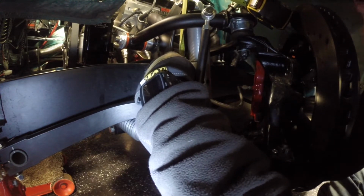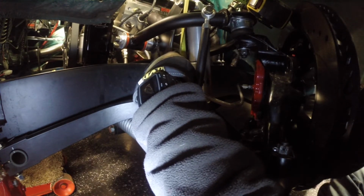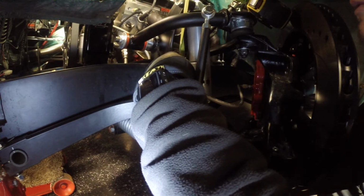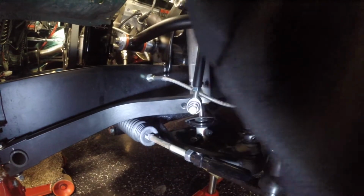So what I'm actually going to do is go up to the height where it was. Front end was drooping a little bit. I might be out of bottle jack there. Yep, that's about the max bottle jack I got. That's all right. So we're pretty close.